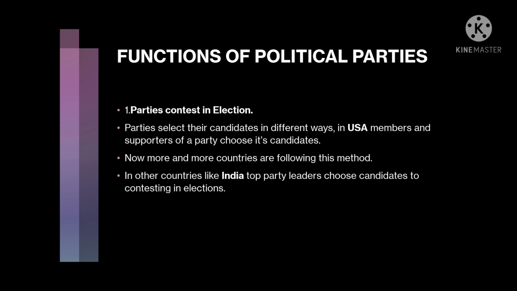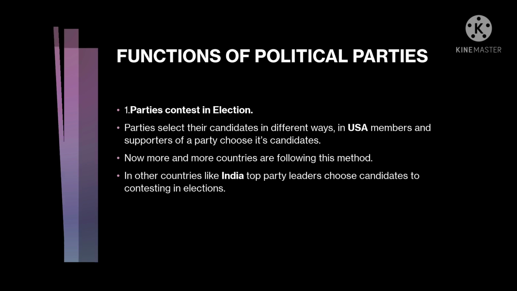So the majority of the countries nowadays are following America. Why? Because the candidates are chosen by the supporters and members of the party. That facility is not available in India. Why? Because the candidates are chosen by the top party leaders in India. That is the difference between India and America. So the first function of the political party is that political parties contest in election.